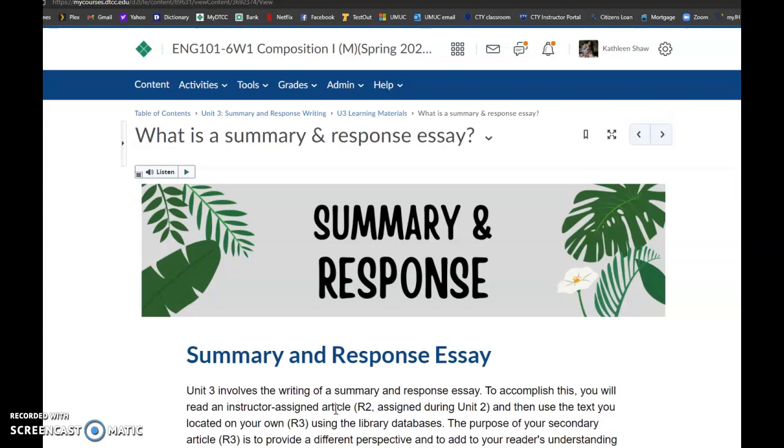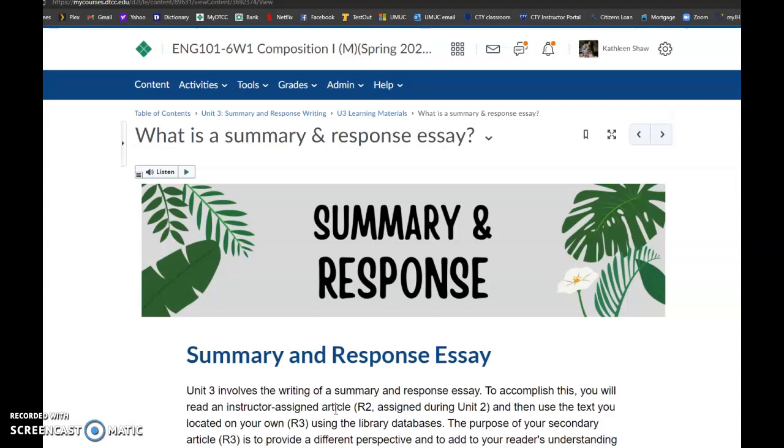So you're going to want to shift your perspective from thinking about this essay as a response to the topic, to thinking about it as a response to the article itself and what the article itself says about the topic and whether or not that's effectively said. You're not really even going to get too much into whether you agree or disagree with what the author says, because that was more of what we did in the personal essay.